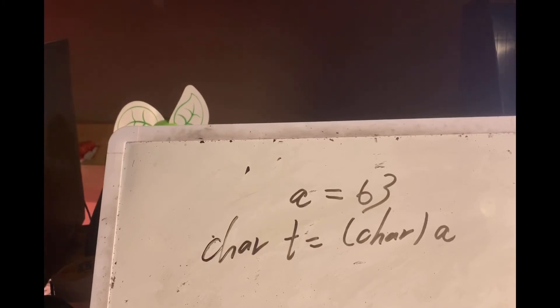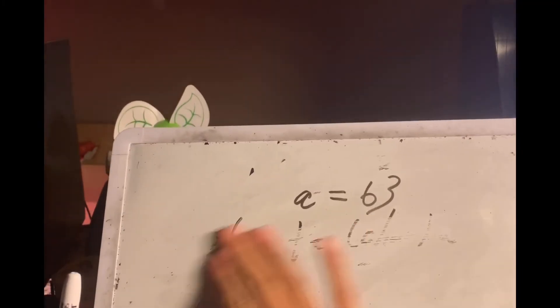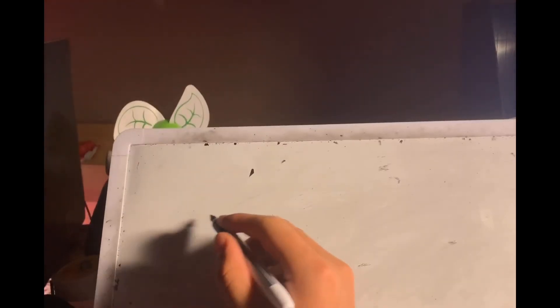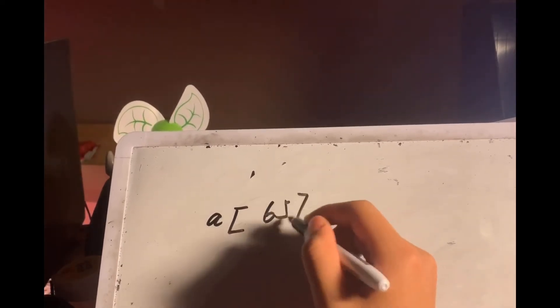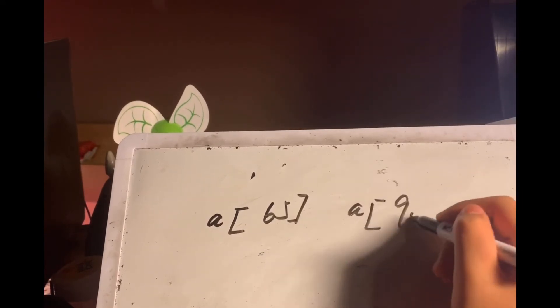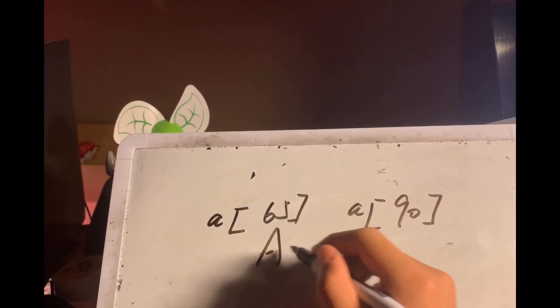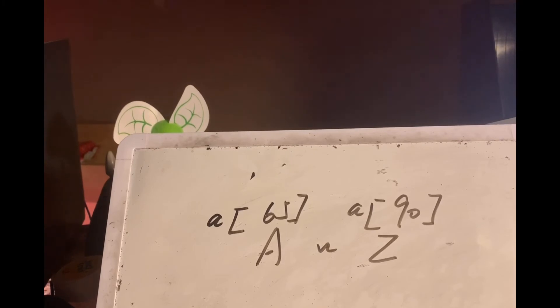This way, it can transfer from the symbols to ASCII code, which you are able to solve this problem successfully. What we can do is make an array from A65 to A90 to represent from A to Z. We can just count.